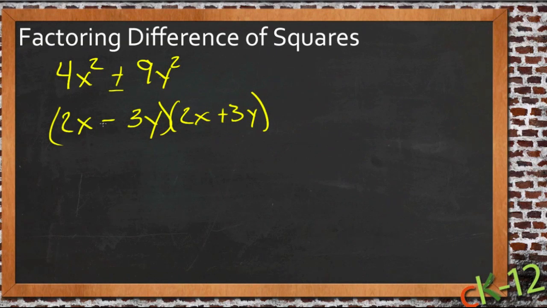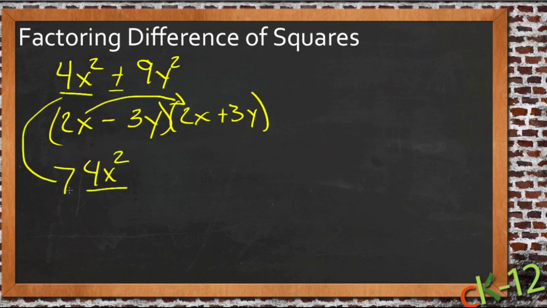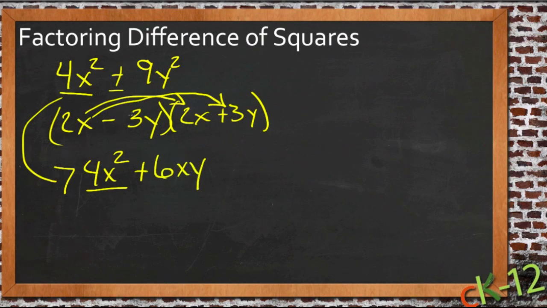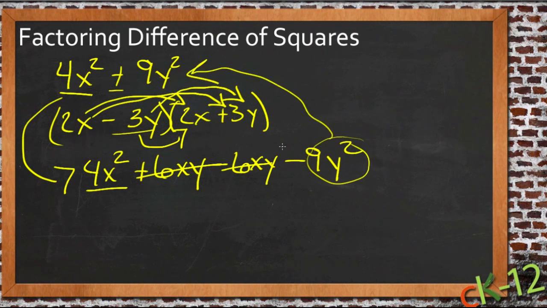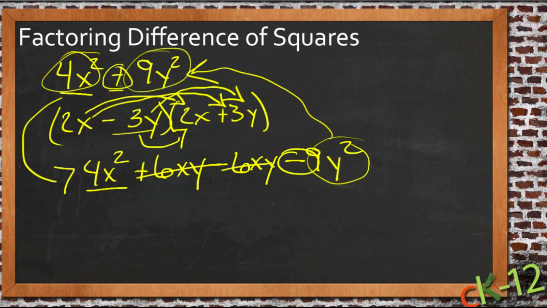This should be the answer if the plus doesn't make a difference. Let's see what happens when we FOIL it out. We get 2x times 2x, that's 4x squared — so far we're okay. Then 2x times positive 3y gives positive 6xy. Negative 3y times 2x gives minus 6xy, so that cancels out. And then negative 3y times 3y is negative 9y squared. The 9y squared part fits, but the negative doesn't — we have a negative here and a positive in the original. So when you have two square terms added together, you can't use this pattern.